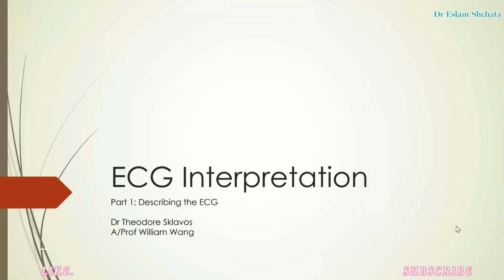So this is a 5-part series. This first lecture is on the basics, so how to understand the different parts of the ECG. And then the remaining 4 lectures are much shorter pathology-based lectures. So we start with myocardial ischemia, we move on to conduction disease like heart blocks, then tachyarrhythmias, and then we finish with some miscellaneous conditions that can be seen on the ECG.